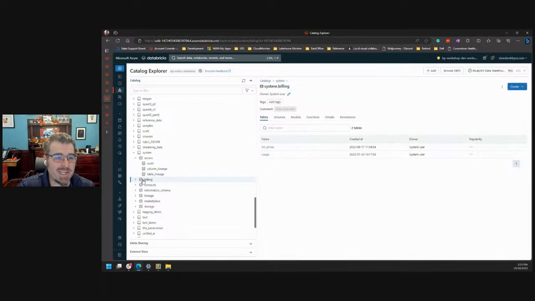Warning, this billing information is incomplete. This will only be your DBU utilization. So this will be the Databricks part of your spend, not the Azure or AWS part of your spend. The lineage that I was showing off before actually lives in these two tables. So you can actually query your lineage if you wanted to. It's here. You can also look at your storage optimization. This is internal operations, so probably not a lot of use there. But all of this information is accessible through Unity Catalog. And we didn't have this in the Hive Metastore.